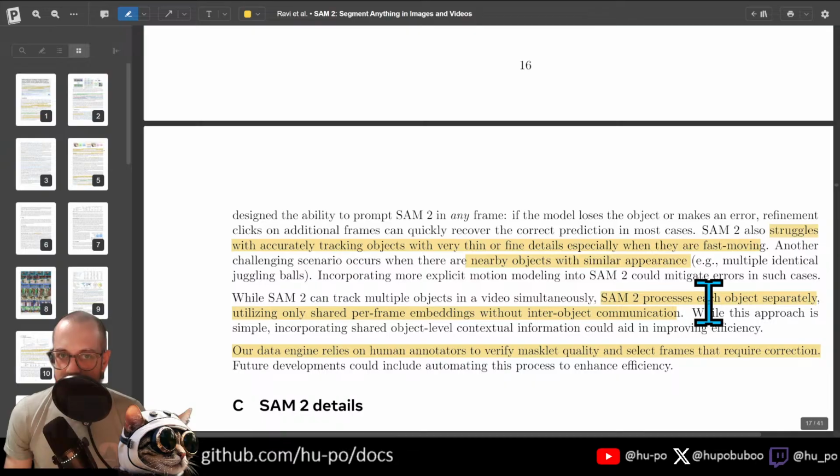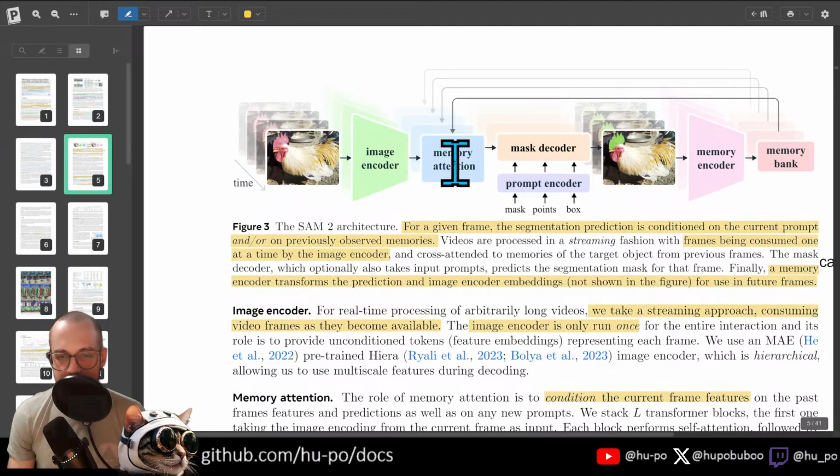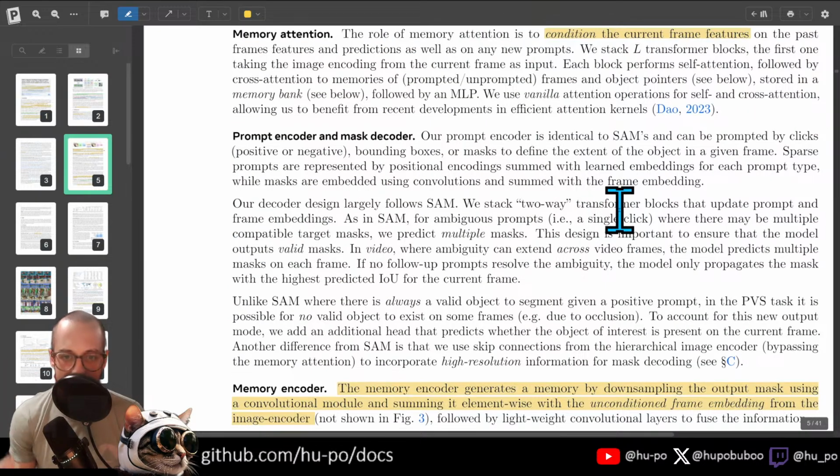SAM2 processes each object separately using only shared per-frame embeddings without inter-object communication. So I think what they're talking about is that this memory bank is per object, like a FIFO queue.